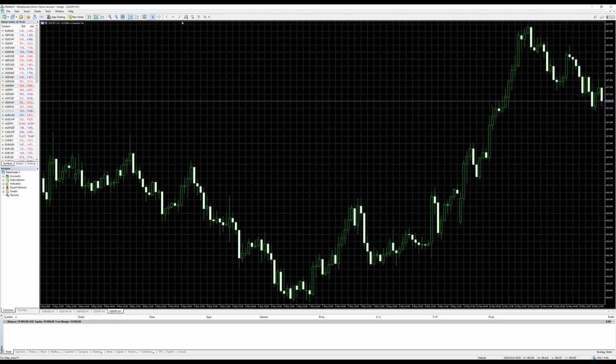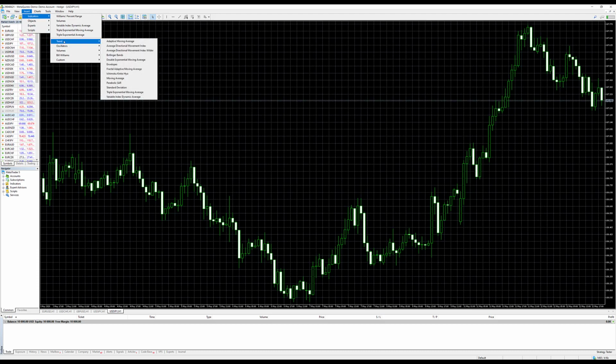So for instance, let's say we need to insert a Fibonacci tool. You come to insert, you go to indicators, right? You come to indicators, you go to say oscillators, volume, trend.